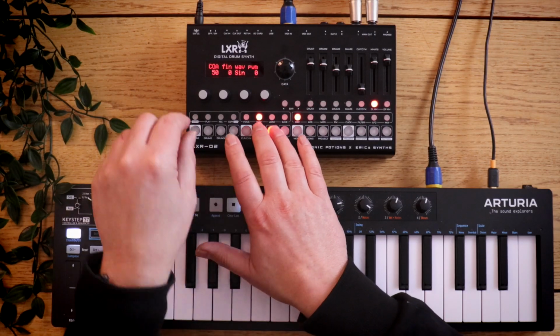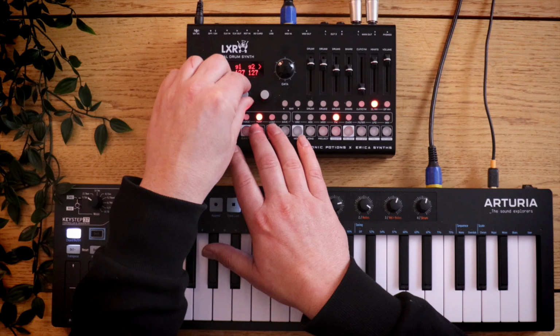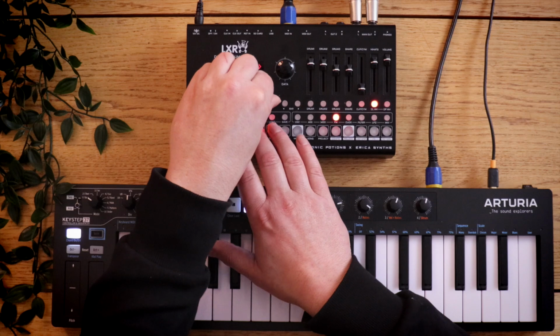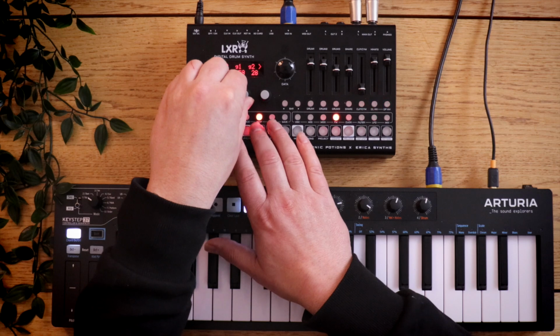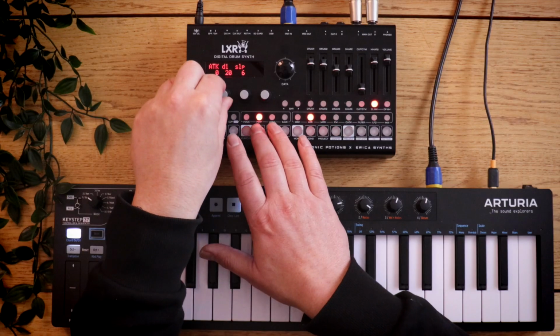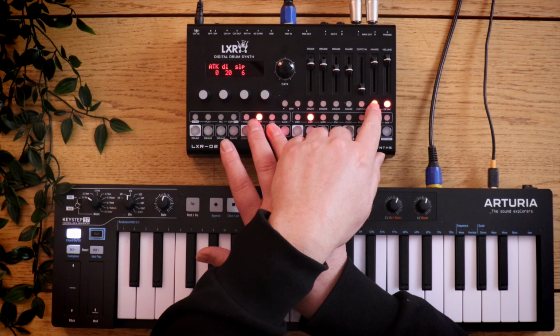Let's try hi-hats. There's a few more FM options on this, which is what you'd expect. Again, just loads and loads of different tones in here. The only difference you get on the open hat and the closed hat is the decay time. Obviously.